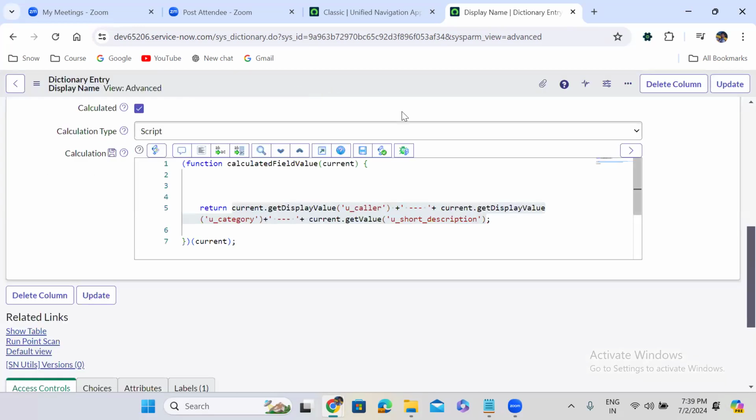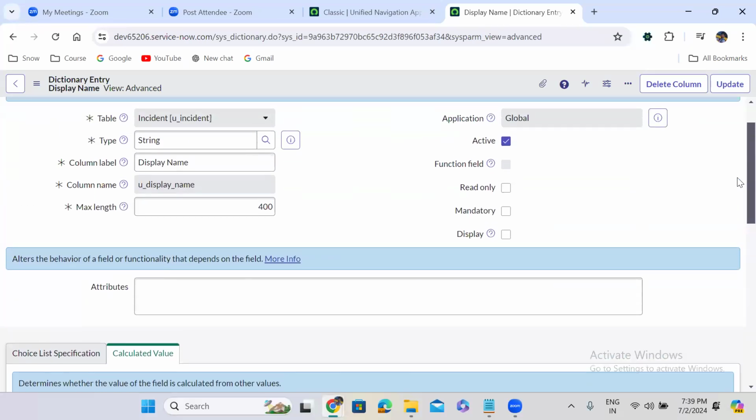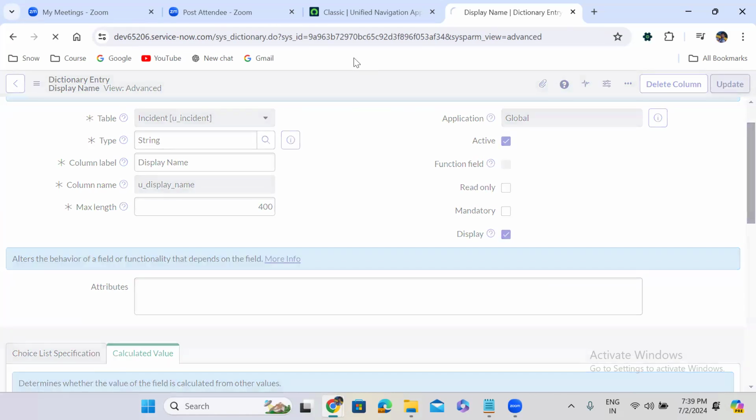After calculating it, you scroll down and mark it as display. Getting my point? Just click on update here.